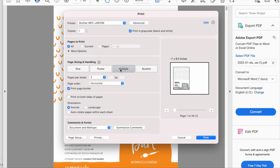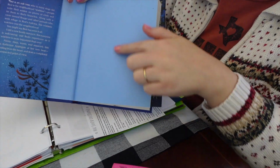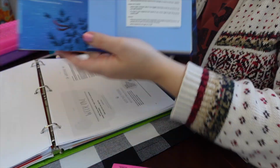I also print my guides 2 pages to a sheet, and if my printer could handle it, I'd also print on front and back. Not only does this save you a ton of printer paper, but it also allows me to print my big juicy questions in a format and size that I can cut them out and glue them into the front of each month's novel.